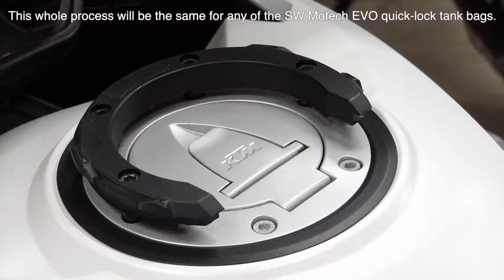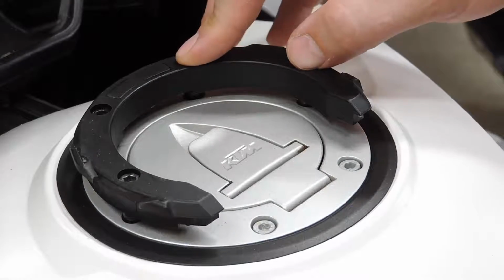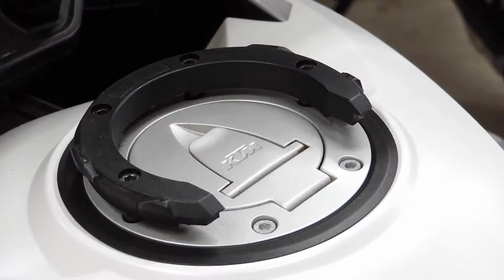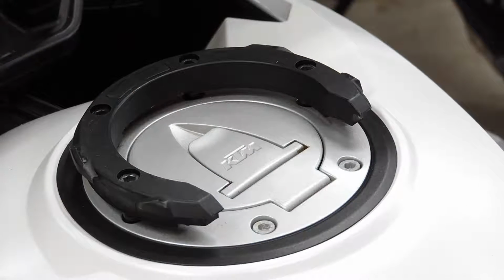Okay, so now we're over here at the bike, and I'm zoomed in on the ring that you have to mount on your tank. Like I said before, I already have a different quick lock bag for my bike, so I already have this ring installed. But it's really simple. You're going to have either 3 or 4 bolts, assuming that your bike has the filler cap right here. A lot of bikes now will have them on the back of the bike or on the sides or somewhere else. So in that scenario, you're not going to be doing quite as simple of an install with just your 4 bolts here. SW Motech does make brackets for some bikes that don't have the filler cap right up front. You'll have to research that on your own though to figure out what you need for your specific bike.